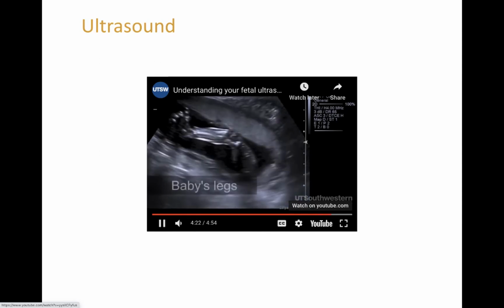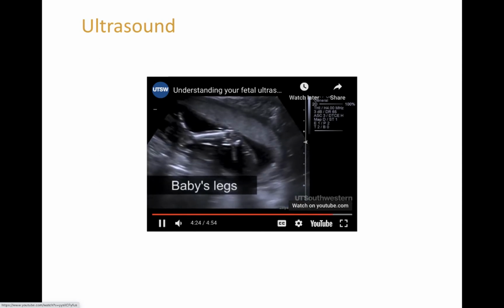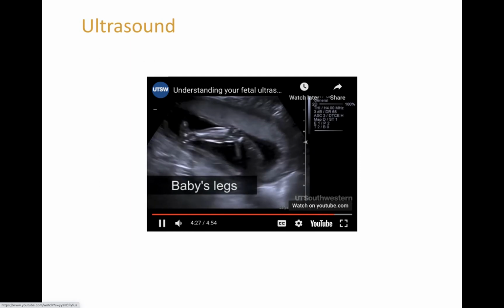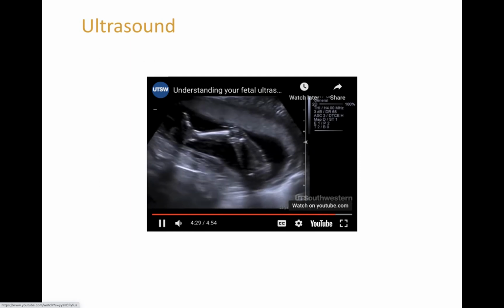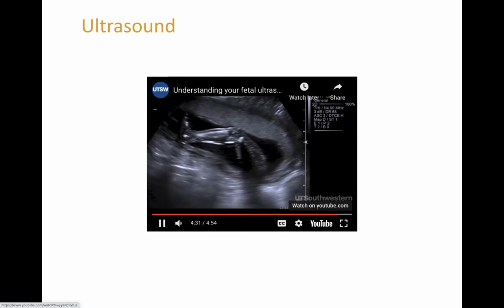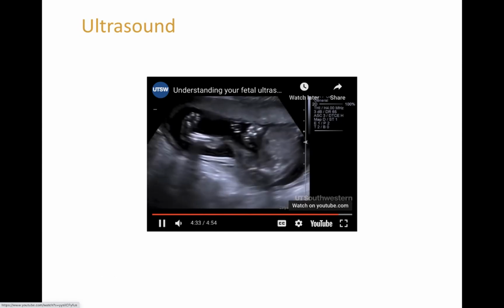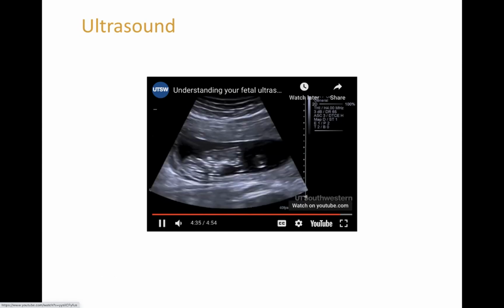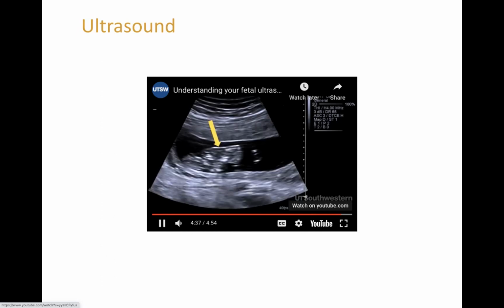Here are the baby's legs. They are extended and we see both of them moving. I also want to look at the position of the feet coming off at the ankles and make sure they're nice and straight with no evidence of a club foot. That's where the foot is turned in or out. And finally, these are the bottoms of both feet, like footprints.